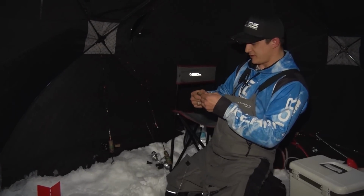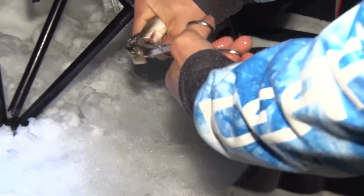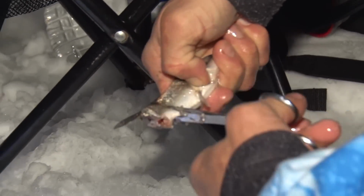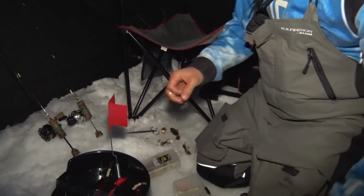I'm gonna set up this iFish Pro. I'll show you how to use it. I haven't caught a fish on it yet, but I just got it the other day. I like catching fish on a rod more than a tip-up. I'm just using a sucker. I was walleye fishing yesterday and just using the dead suckers, and it seems like dead bait works better than live for burbot. Just sit it right on the bottom.